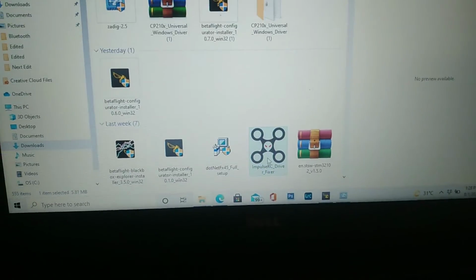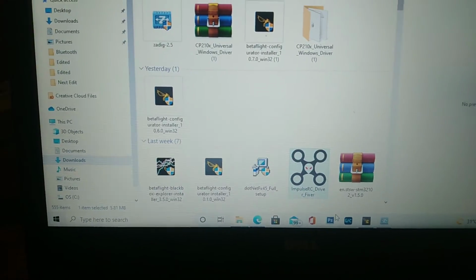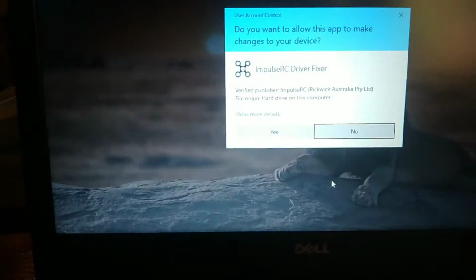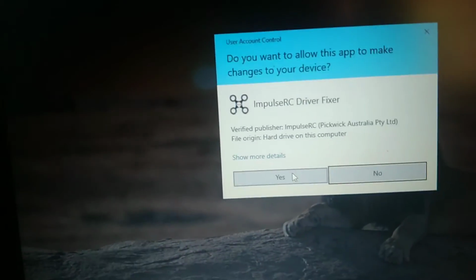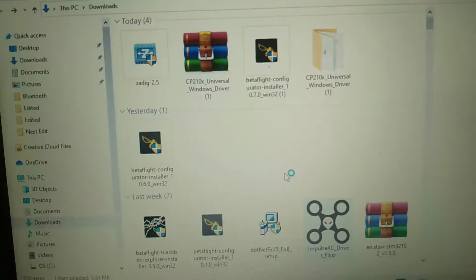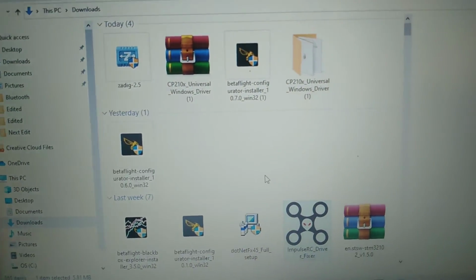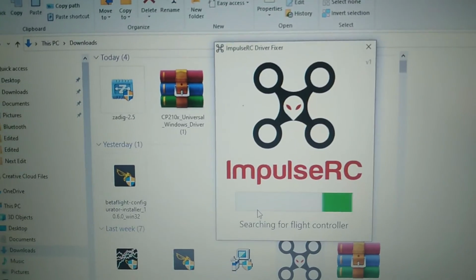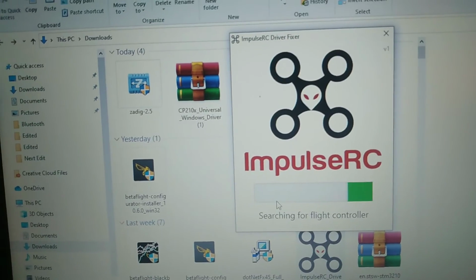So now I have this, the Impulse RC driver fixer. I'm gonna select it. Alright, you want to allow this app to make changes to your device? Yes. And up comes this. Now, this is gonna be running.